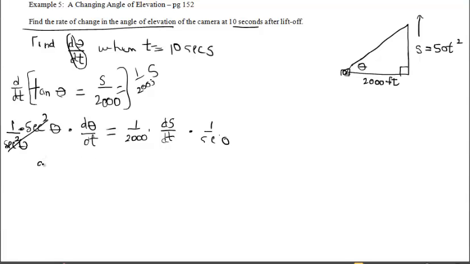What I think I'm going to do with this problem is instead of inserting values, I'm going to go ahead and get dθ/dt by itself. So that would require that I multiply by 1 over secant squared. Let's go ahead and do that, 1 over secant squared on both sides of the equation. Do a little cleanup here. Those will cancel. This is going to be 1 over 2000 times the value ds/dt. Let's spend a little bit of time just kind of thinking about secant squared of theta. Well the reciprocal is cosine. So if I have 1 over secant squared, that's really just the same thing as cosine squared theta. And I think it's going to be easier to work with cosine squared as opposed to 1 over secant squared.